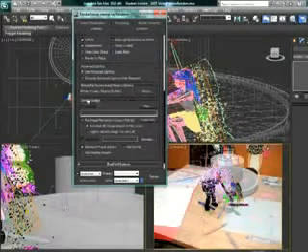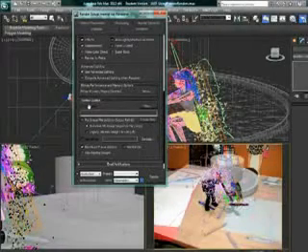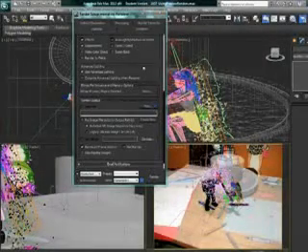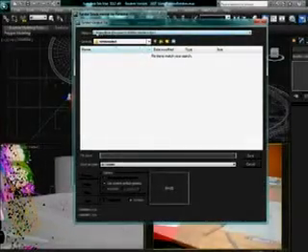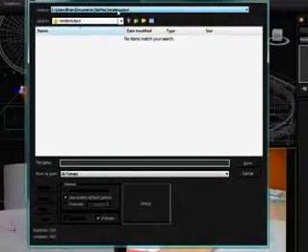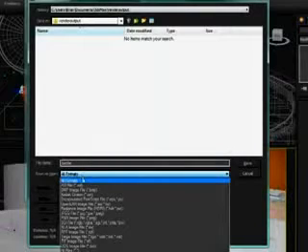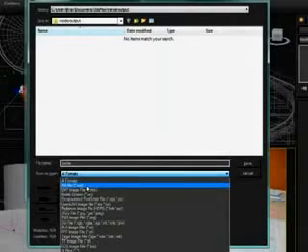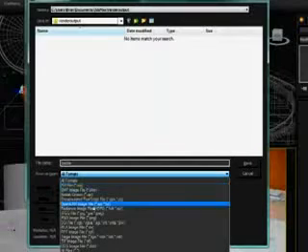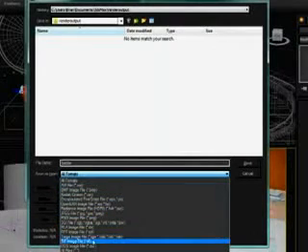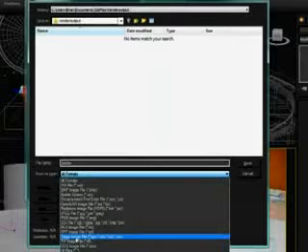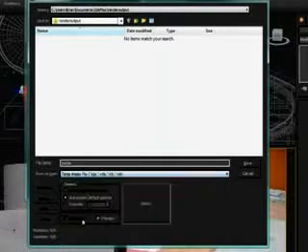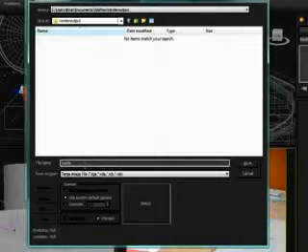Now, as we get on here to our render output, right now save file is not checked. I need to click on the files button and tell it where I want to save this. Max is going to default to this render output folder. For now, that's fine. What we can do is give it a file name. So we're going to call this battle. And then I can pick the type of image I want to save to. AVI is generally a good format, but if I want to end up giving this to an editor to make tweaks to, I would typically suggest you render out to the Targa format. The Targa file format is going to give us more options.